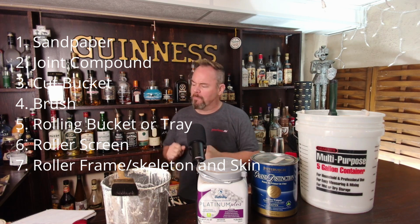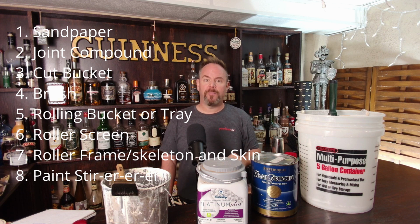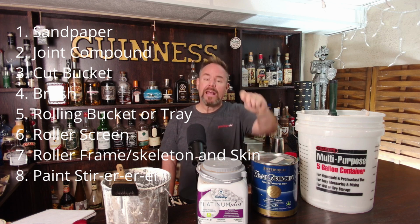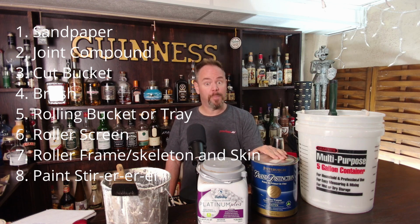Some of the other things that you might need when you purchase your paint, you're going to have the option of getting some paint stirrers. Make sure you pick yourself up a couple of those paint stirrers. They're generally free from the paint store or Home Depot. They give them out for free. That allows you to stir your paint before you use it. Make sure you pick up one or two of those, at least one for each color you're purchasing.